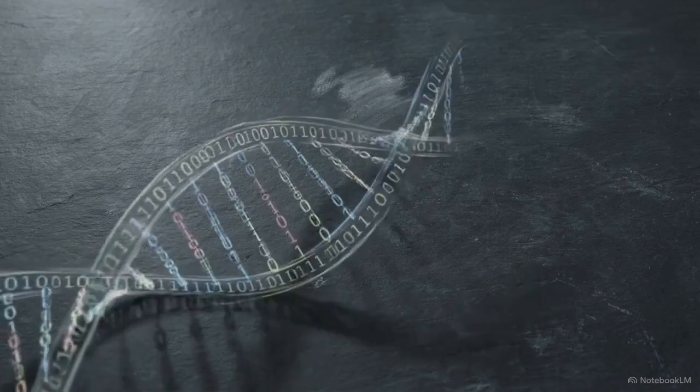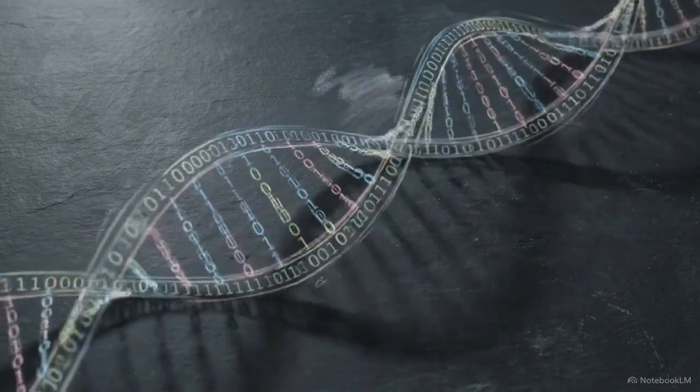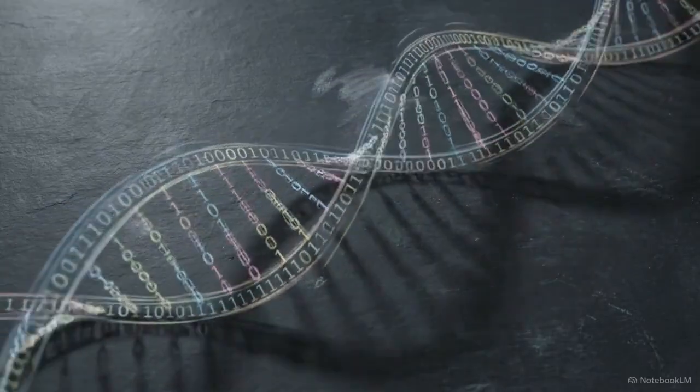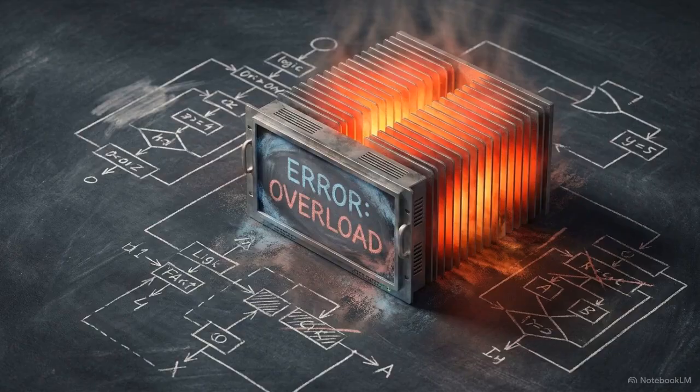From the flowing strands of our DNA to the encryption algorithms securing our digital lives, our world is built on massive sequences of data. But when you string millions of variables together, the resulting sequence becomes so overwhelmingly large that trying to analyze it as a single continuous unit is computationally impossible.